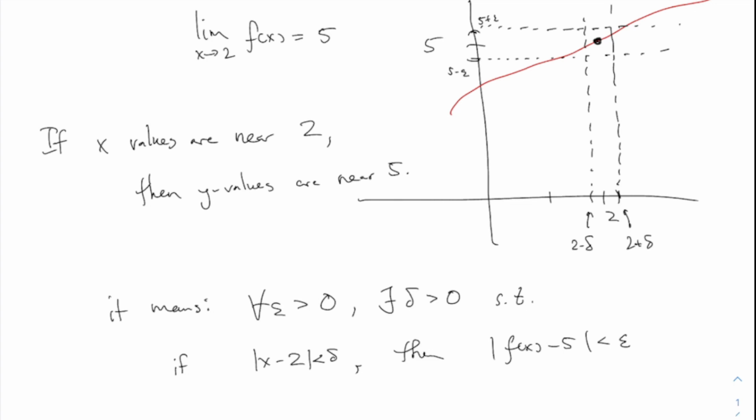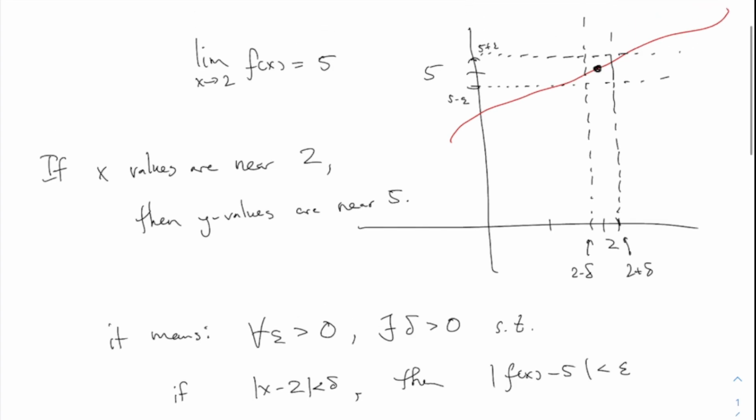The small technicality is, as you all know, there are some examples in calculus where the function has an actual limit, but right at that point there's a hole in the function and the point is filled in somewhere else, right? This sometimes happens in weird calculus examples. In that case, the limit still exists. The limit still goes to this point 5, even though that individual point might be somewhere else. And so in the definition here, we have to make allowances for the fact that when x actually equals 2, it could be somewhere totally different.